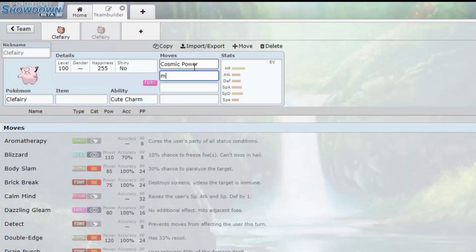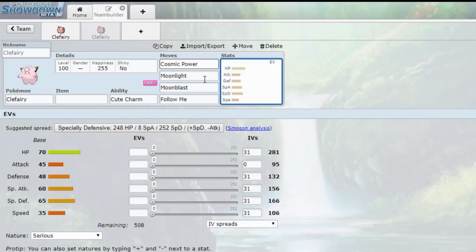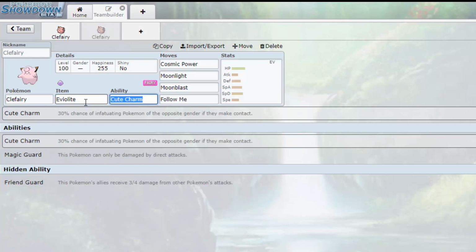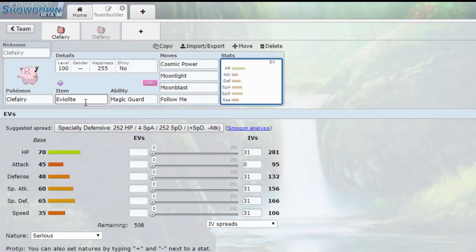Alternatively you can go for a set that I've personally used that has done reasonably well, which is Cosmic Power, Moonlight and Moonblast. The final move can be Heal Pulse or Follow Me depending on what sort of set you want to go for. Of course this is only suitable in a double setting, as I doubt anyone would let you set up Cosmic Power in a singles battle. Get those defenses up, heal off any damage inflicted with Moonlight. Heal Pulse is to help your ally sustain itself a little bit longer.